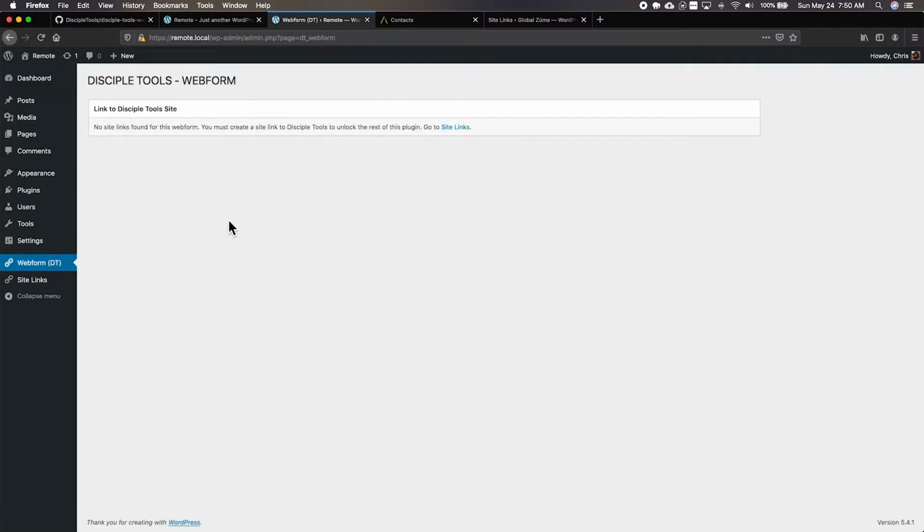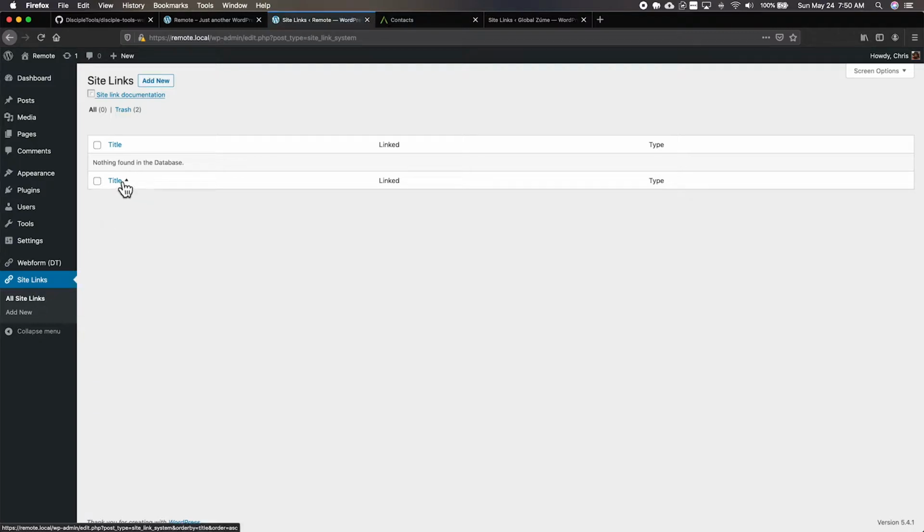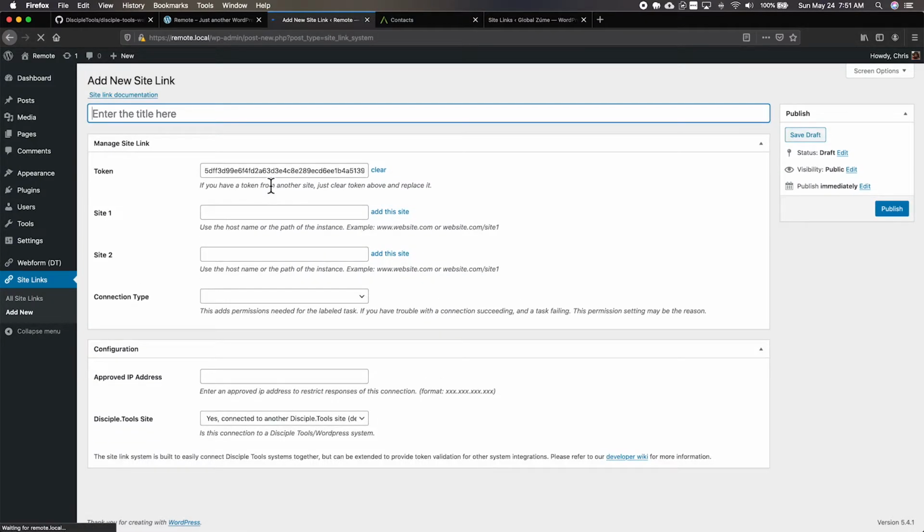As you plug in a brand new web form plugin, you'll get this starting page, which says you can't use this plugin until you connect it to a Disciple Tools site. So this new version 3 is very dependent on being linked up to the site. So I would go to the site links, which is down here, and I'm going to create a new site link.